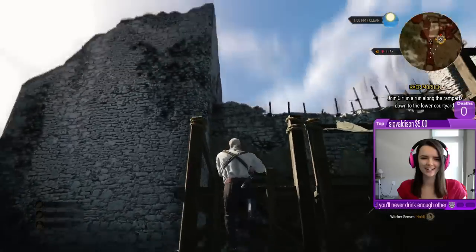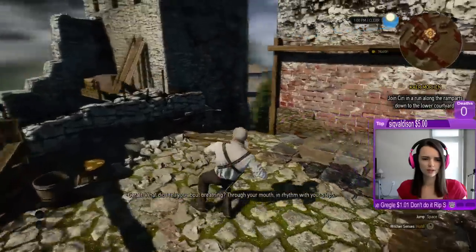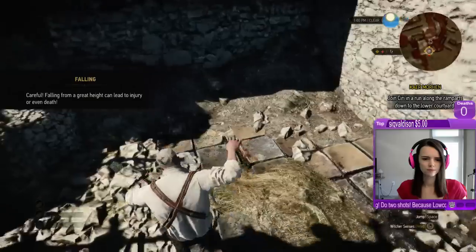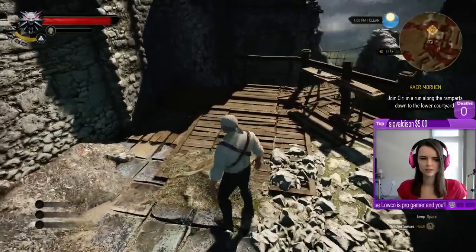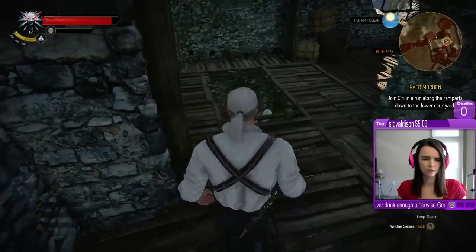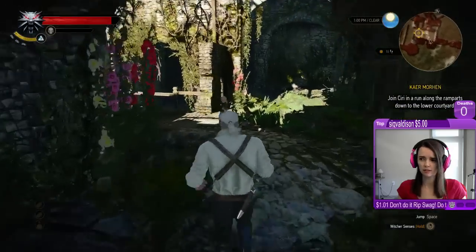First death incoming, wow. I am so much better than you. About breathing through your mouth in rhythm with your steps. Breathe through your mouth. Ciri, cut it out. Ciri, you don't know Ciri. Okay. Where did she go? Where'd you go? Wow, I can jump very far. Yep, okay, we're not taking the ladder. I just lost some health.